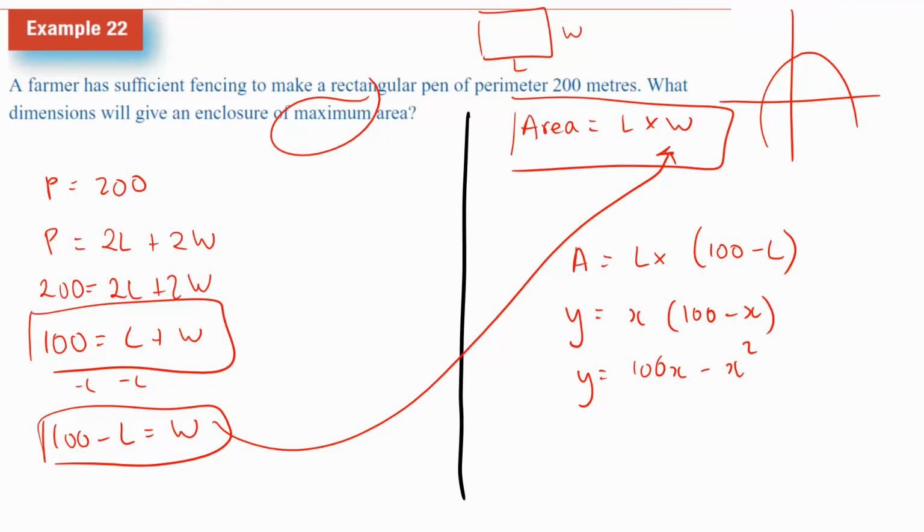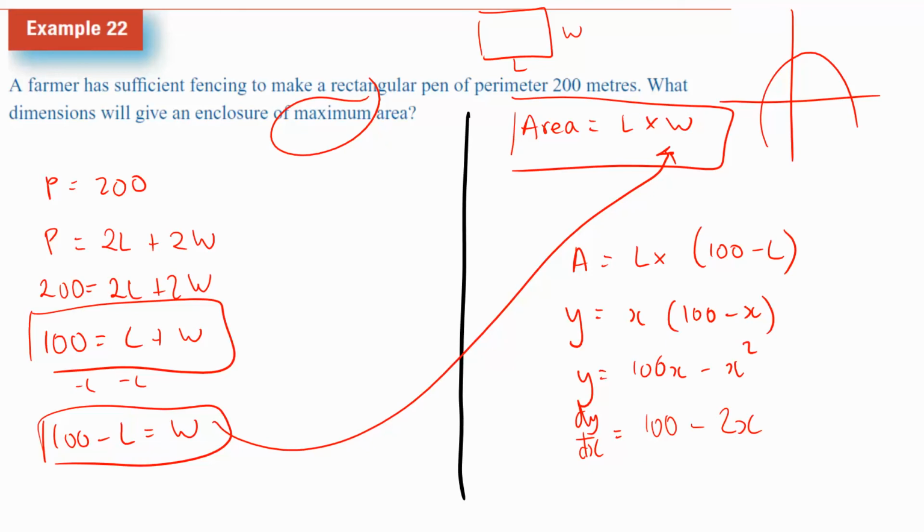So your goal now is to find the derivative dy/dx of this. What's the derivative of 100x minus x squared? Yes, Kate? Fantastic. 100 minus 2x. That's my derivative, but that doesn't tell me what my maximum is. But we knew the maximum is when the gradient, which is the derivative, is equal to 0.